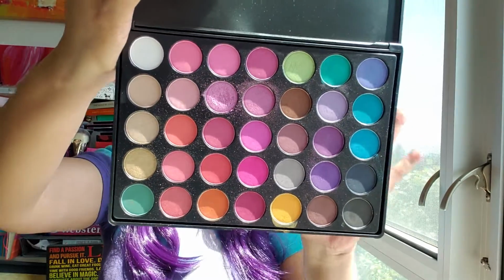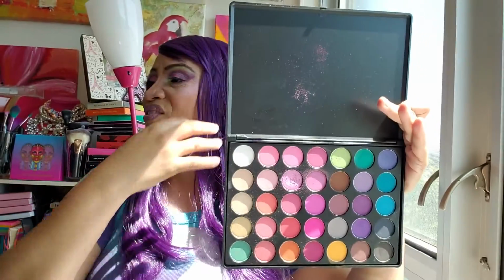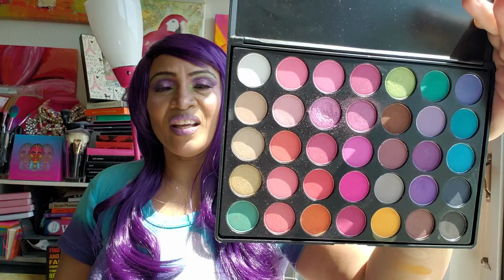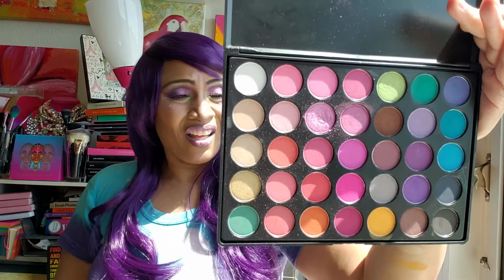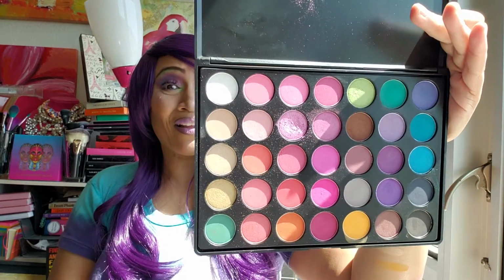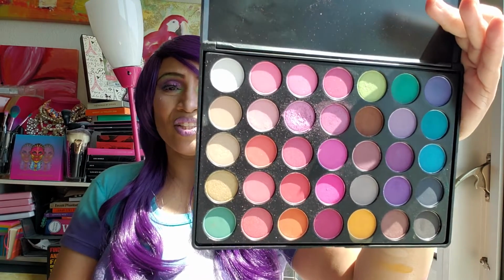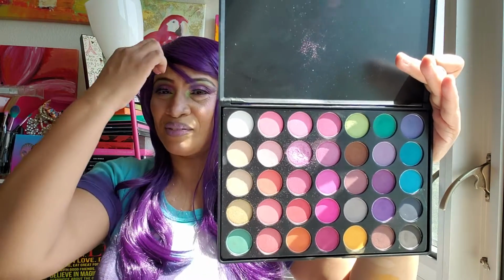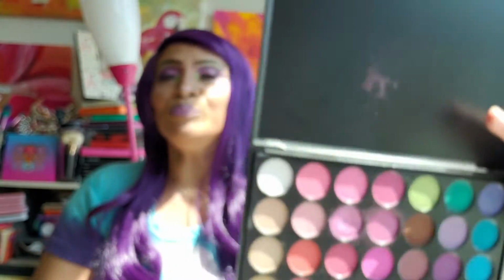And I'm so happy that, after using it, I'm pleased with it. Because there's another brand that I ordered and they were expensive. And I was not pleased and I'm very hurt, because I hate to spend a lot of money and get duped rather than spend a little and be happy. I guess everyone's like that. But whatever. Okay, so this is the palette. This is the look. This is the wig.